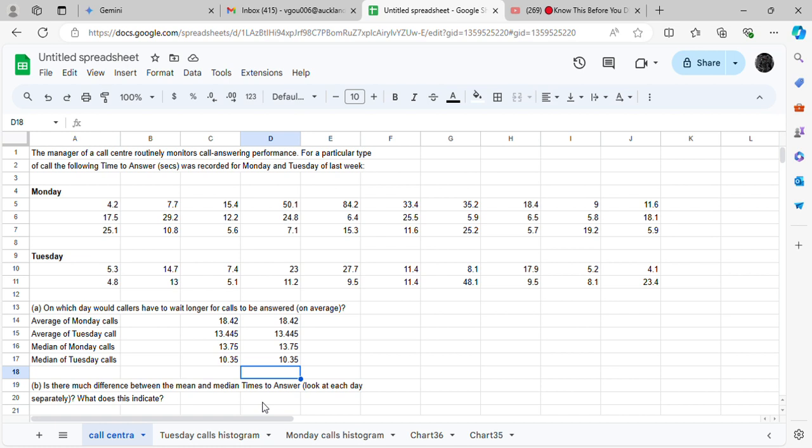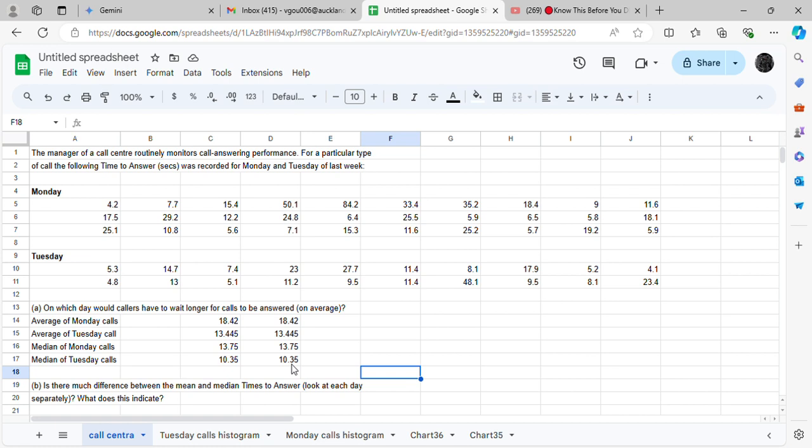Is there much difference between the mean and median times to answer? Look at each day separately. What does this indicate? So in each case, the mean is greater than the median. For Monday calls 18.42 is greater than 13.75, and for Tuesday calls 13.445 is greater than median 10.35.